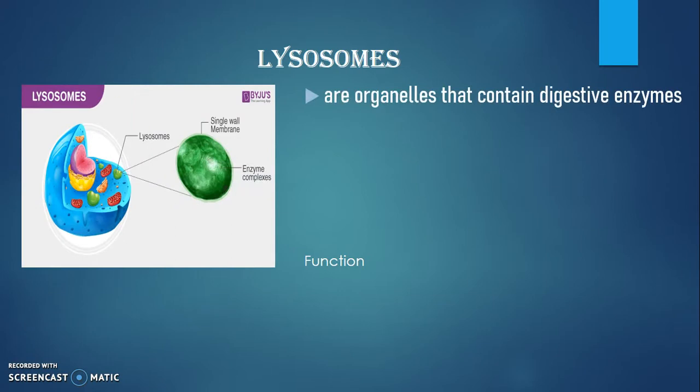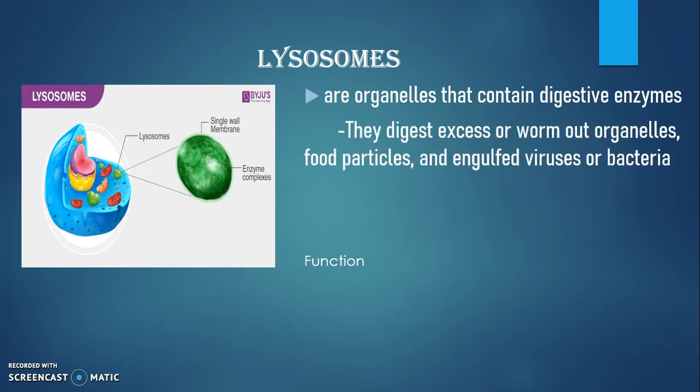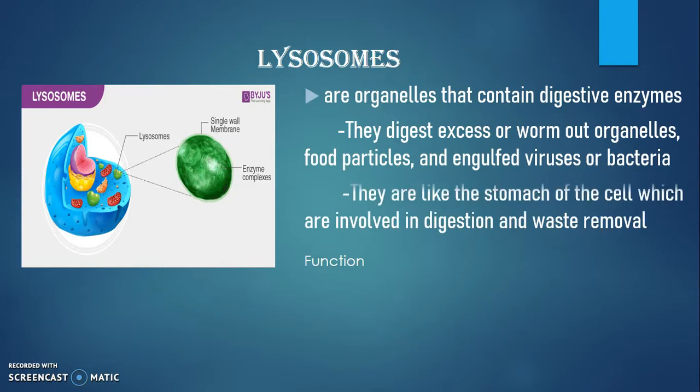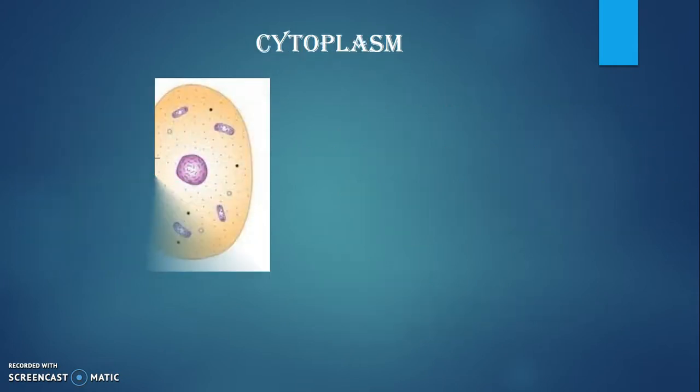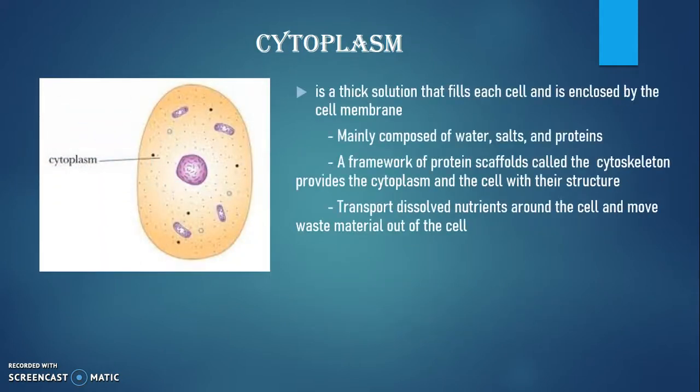Another is the lysosome. Lysosomes are organelles that contain digestive enzymes. They digest worn-out organelles, food particles, and infecting viruses or bacteria. They are like the stomach of the cell, involved in digestion and waste removal. And the function is to digest food, help in digesting large molecules, and protect the cell by destroying foreign invaders like bacteria and viruses.